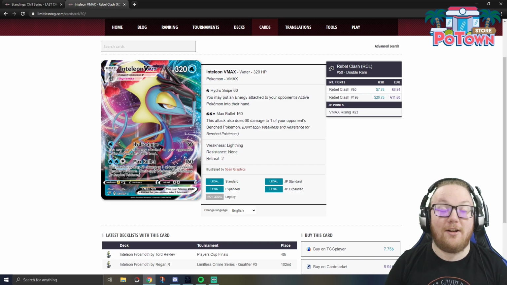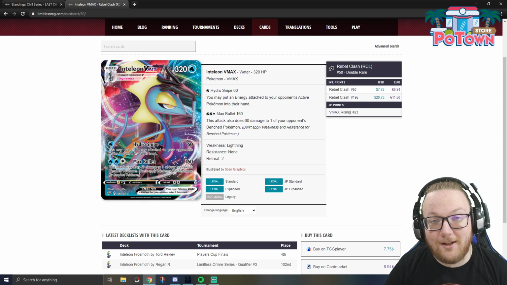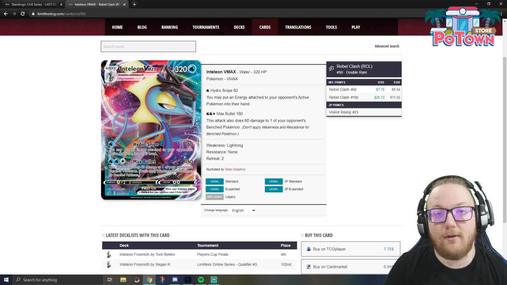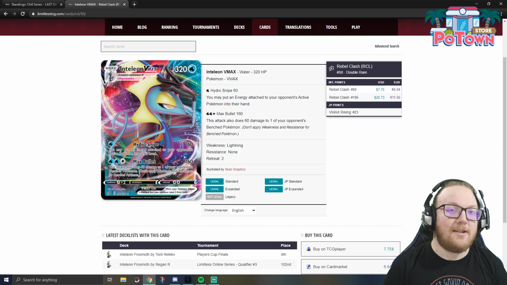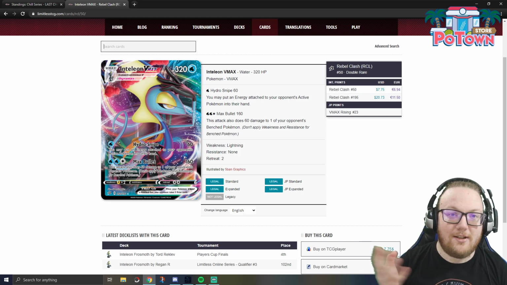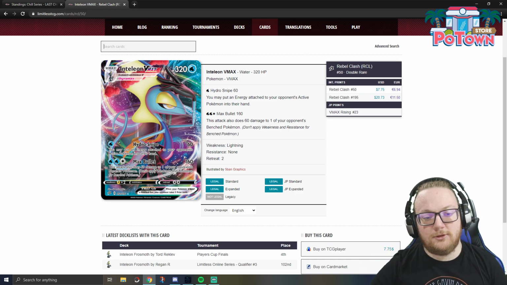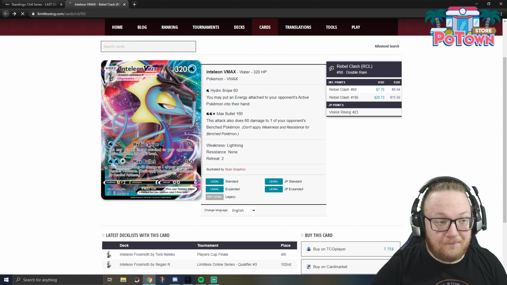If you have the Telescopic Sight attached to Inteleon VMAX, then Max Bullet is doing 90 damage to one of your opponent's benched V or GX Pokemon. That means 2 Max Bullets with Telescopic Sight attached can just knock out a Crobat or a Dedenne or an Eldegoss on the bench. So really strong.